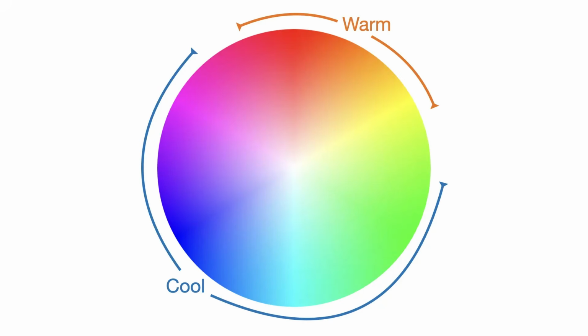Now, there's really no need to maintain perfect fidelity to these three color schemes, and there's certainly no need to walk around with a color wheel. I think it's easier to simplify your understanding of the color wheel and to think of things in terms of warm versus cool. And so here I've broken up the color wheel into those two different color contrasts. And so the warm tones are predominantly red, orange, and yellow, while the cooler tones, or at least the tones that I think of as being cooler, range from magenta to blue to cyan to green.